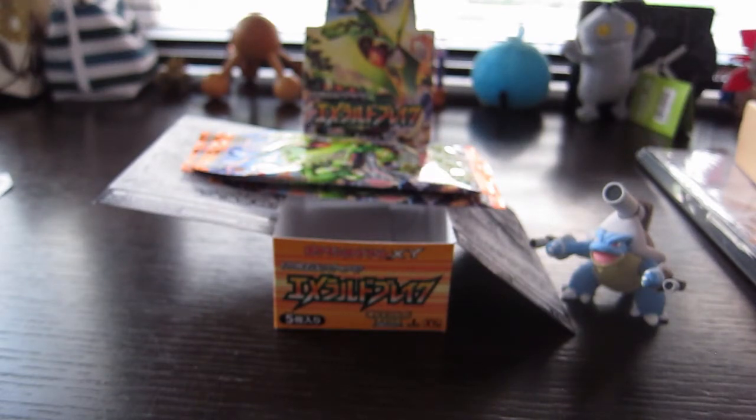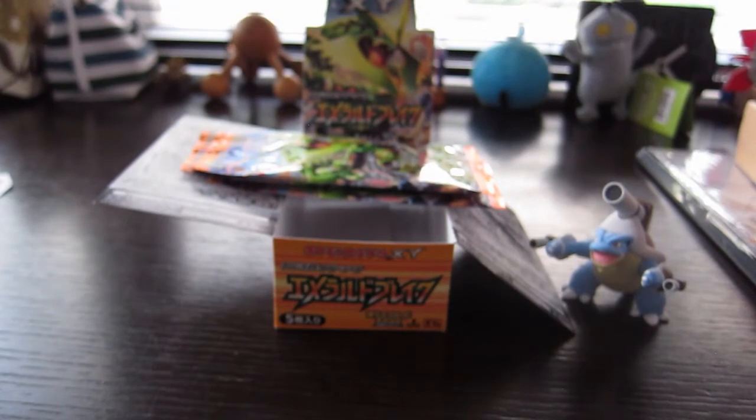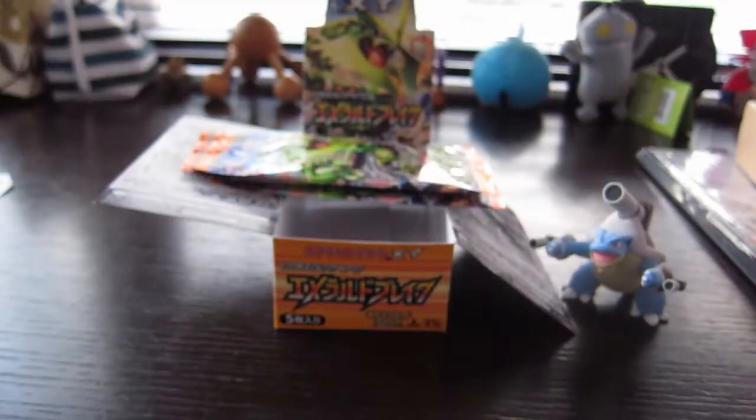Okay, I was prepared. I put them in a convenient place to get. Yeah, I still have these blue sleeves, because I got, like, I don't know how many, like 100 or so, or 200, not sure. Don't remember. But let's just pop this one in. Woo, nice. And then we will also put in the Full Art Trainer and the Dragonite.